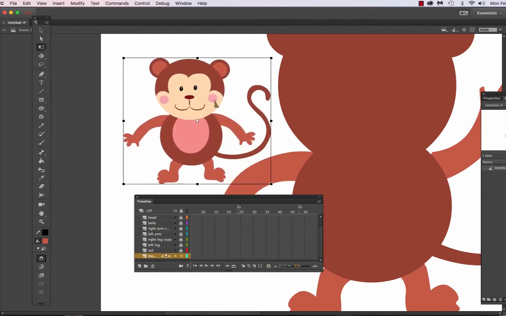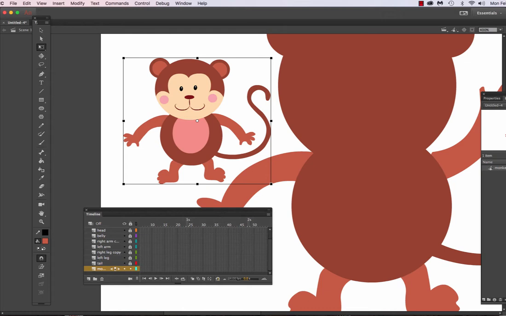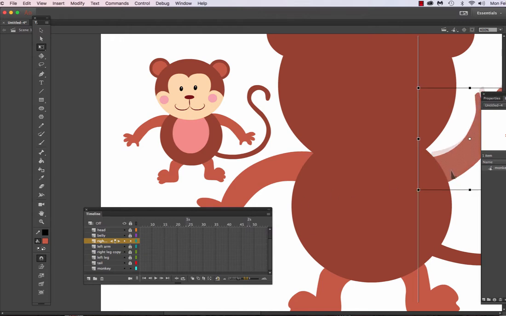So I'm going to start working on this animal that I have. Okay. Now I notice that the arm is out over here, so I can go back and fix that. But now it's very easy because I have right arm. I can just grab it and unlock it and move it. That's why you have to make sure that you work on the right layer. You make a layer for everything.